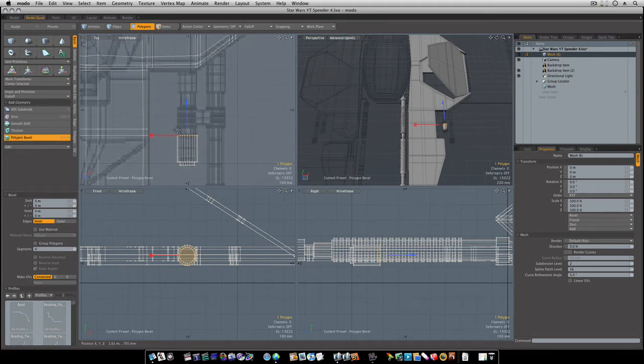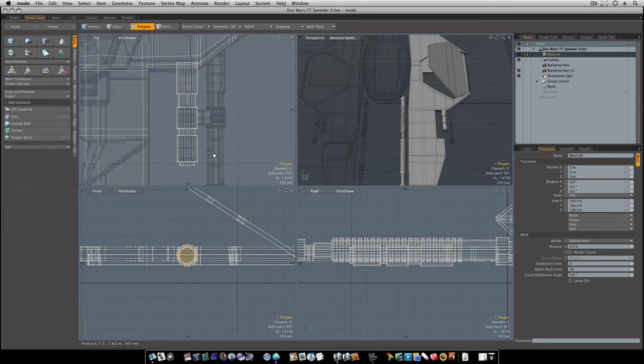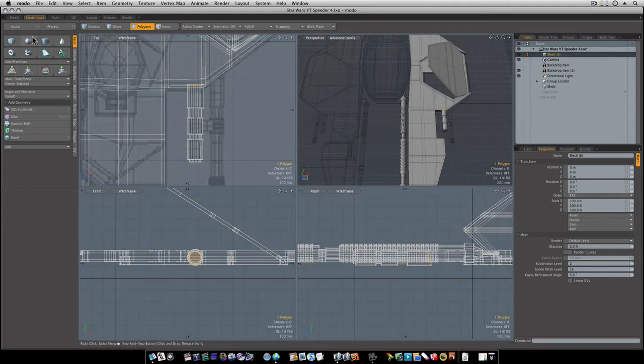And we'll shift click, we'll bring it in, shift click, bring it up, shift click, bring it out, shift click, let's take it back, shift click, this is a pattern, bring it in, shift click, bring it up, shift click, bring it out, shift click, bring it the rest of the way back. Okay, there's one.